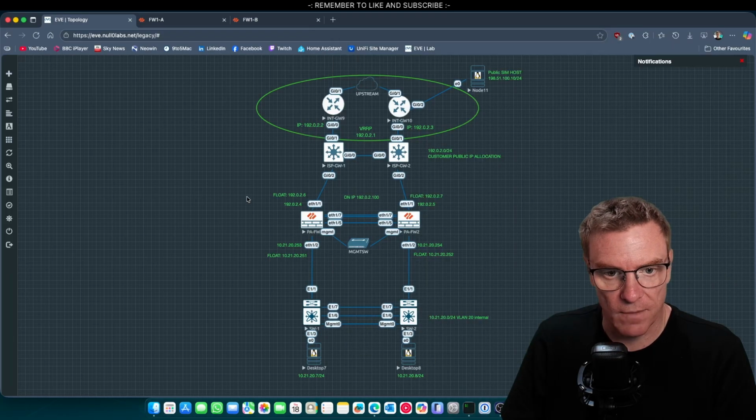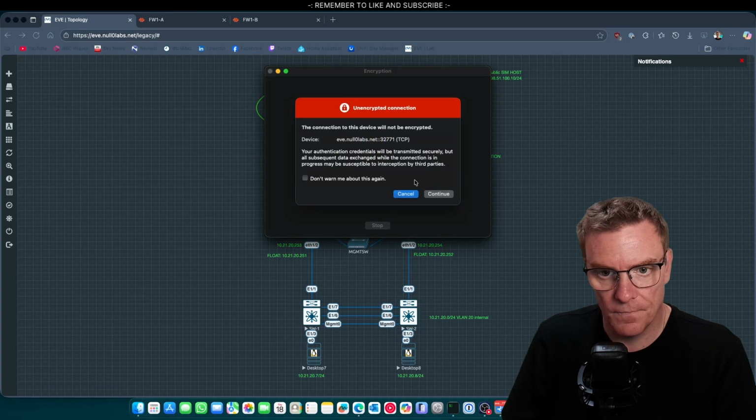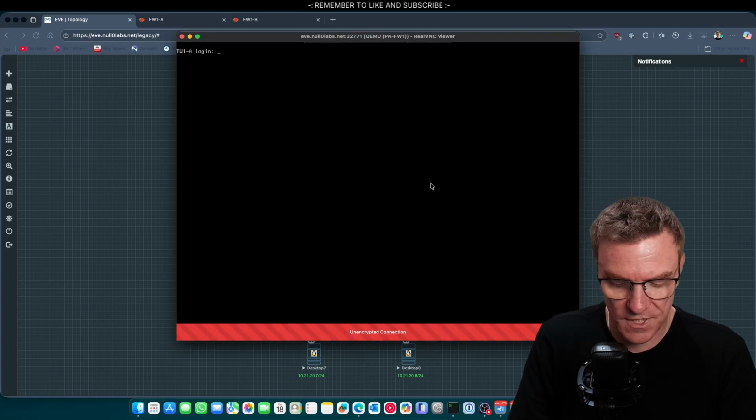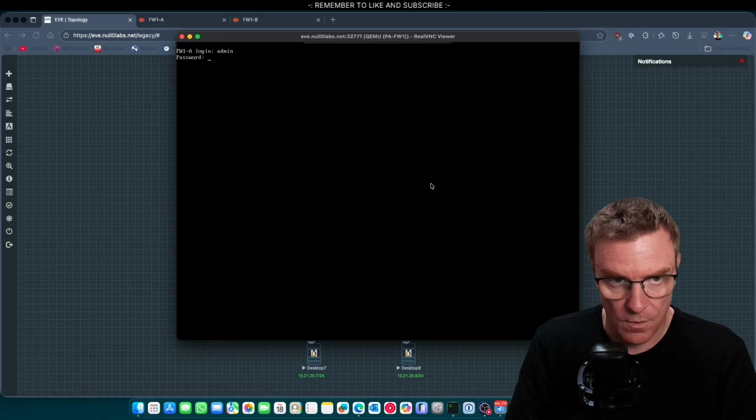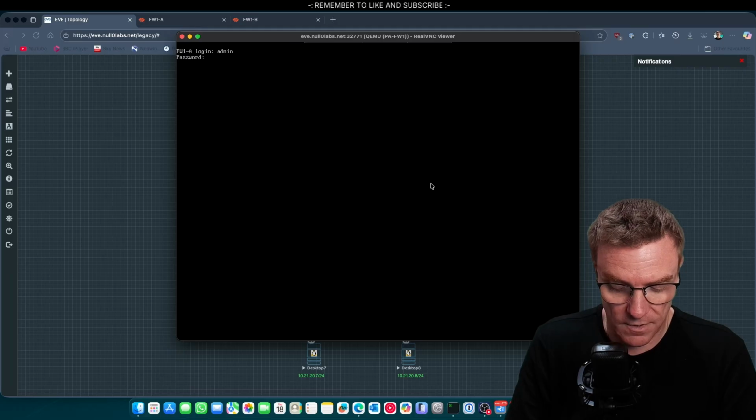So if we bring up firewall 1A and we issue the same command, we can see what the MAC address is of this device, and then we'll compare it to the ARP table. So log on here.